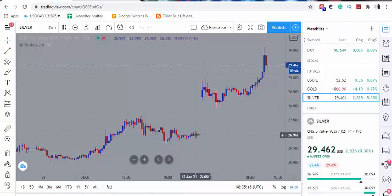We're not talking about the regular broker gap and all the spread that usually follows a new market day or a change in session. We're talking about the actual market gap, wherein price will gap 50 to 100 pips away from the last close. So the market closed at this point and it opened on Sunday, and this is where it opened from.